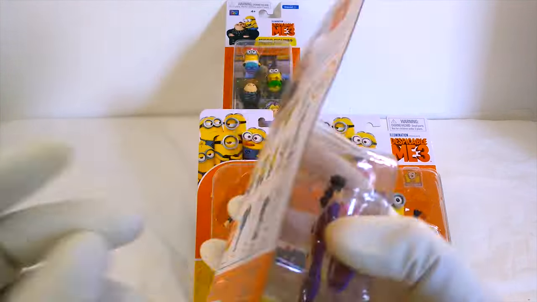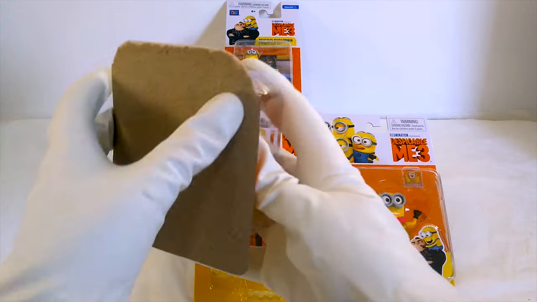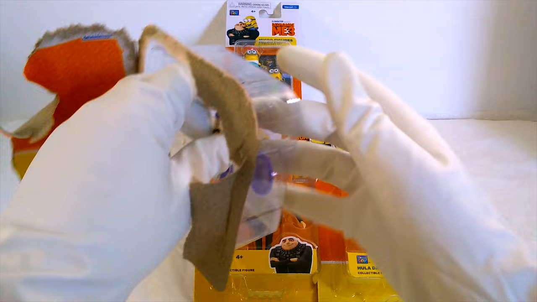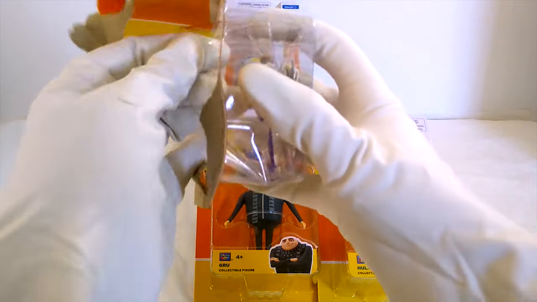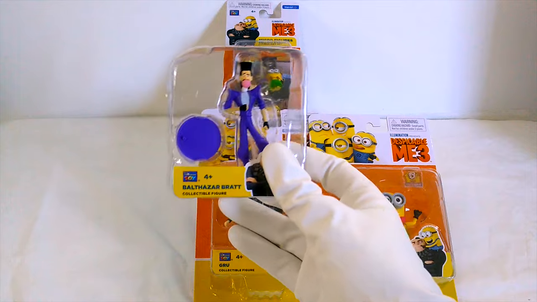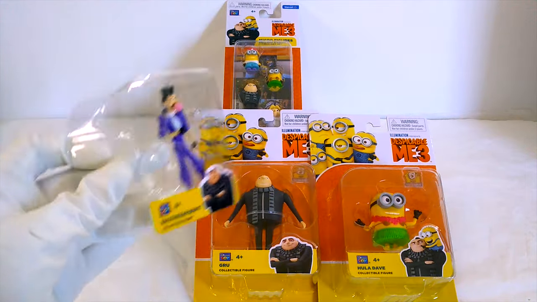Let's open up Balthazar Brat first. He's the first new villain from Despicable Me 3. He's a pretty cool looking guy. Looks like he likes to wear a big purple suit with these pointy shoulder pads. And he really likes chewing bubble gum, huh? Let's see if we can get into there. Doesn't look like it'll be too difficult. Come on out, Balthazar Brat. All right. Now this guy just loves the 80s. Woo! Whoops, we dropped his little stand. Better get that.